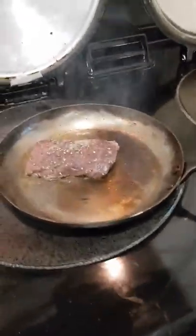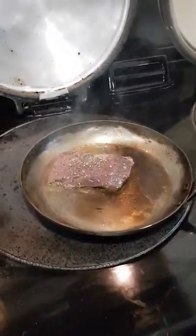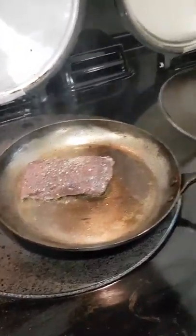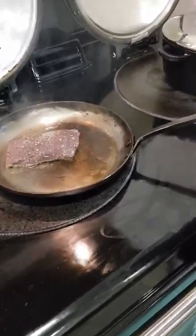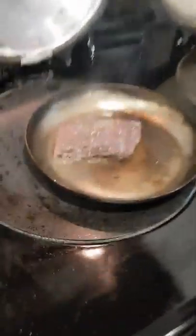What are you looking for now with this steak? We're just going to sear the steak, get a nice bit of colour on it, keeping all the flavour of the meat inside. It's seasoned well, so it's really nice. So what have you seasoned that with? Just salt and pepper.